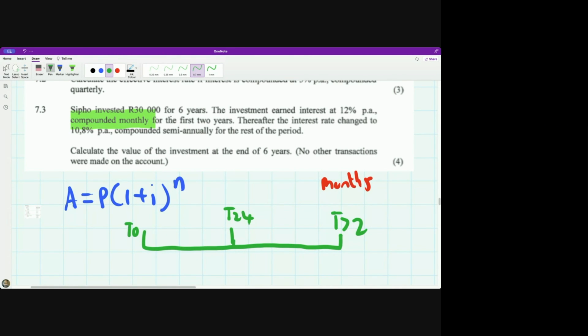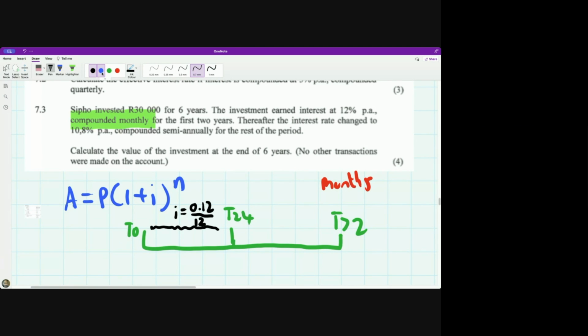Okay, so if I want to describe this question, the first part of it is this part over here. And I'm going to say that the interest rate is 0.12, but I have a problem. I can't just say 0.12 because it's compounded monthly. So I need to take the 0.12 and divide it by 12, so I have a monthly interest rate of 1%. Give me a thumbs up if you followed what I'm saying there, where I said it's 12% per annum, but it's compounded monthly. It means it's every month. So that's why I divide this by 12.